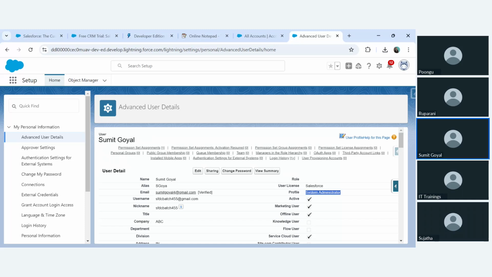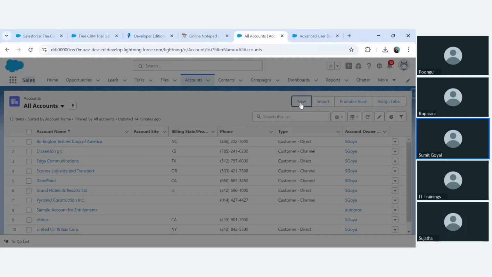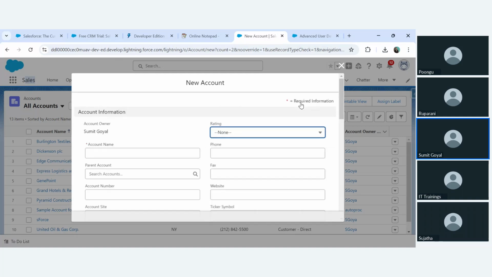For example, if an object needs a new field and the developer is busy, the admin is capable enough to do that. Some basic customizations we can do, but if some advanced customization is required, then we need developers, professionals.